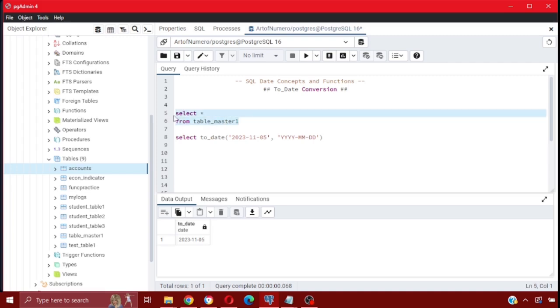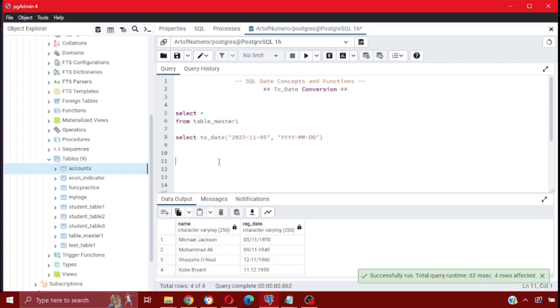I'm going to use an example using the table here. If we were to perform an analysis on the dates here, any type of query that we perform on the date is going to come back and say, hey, look, you're dealing with a string variable here, so you will not be able to do it.